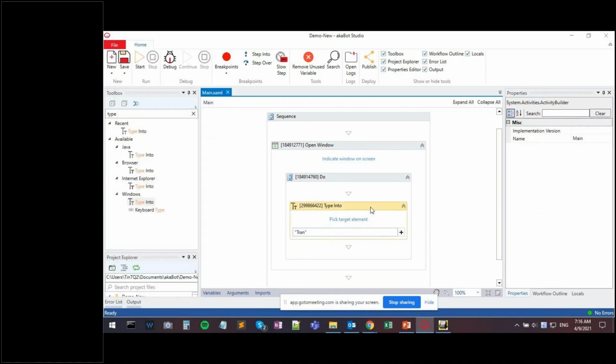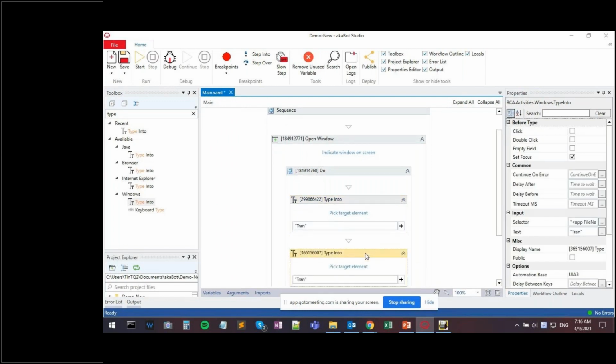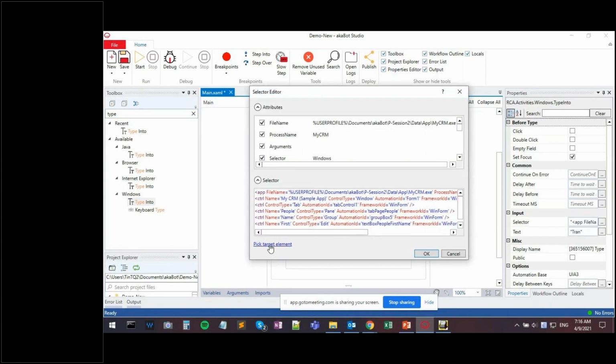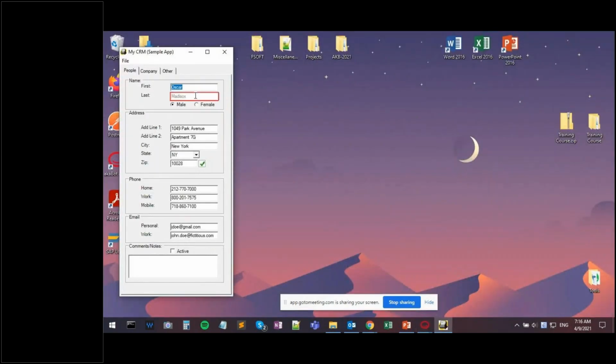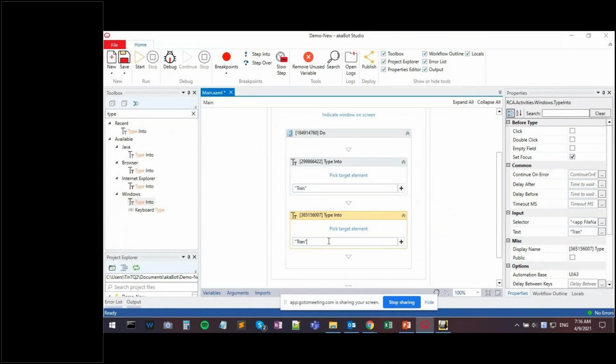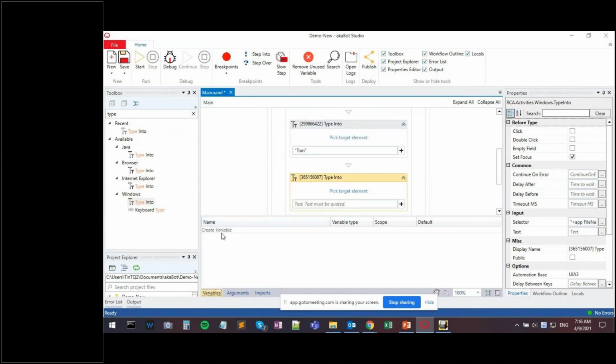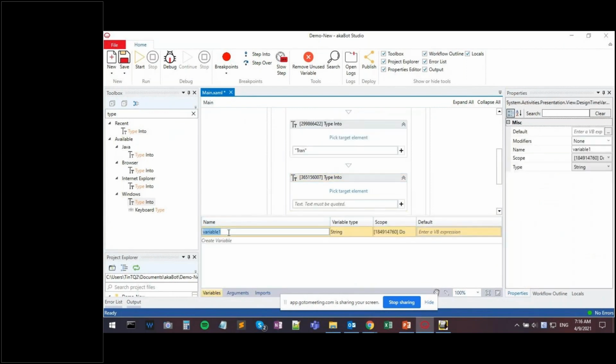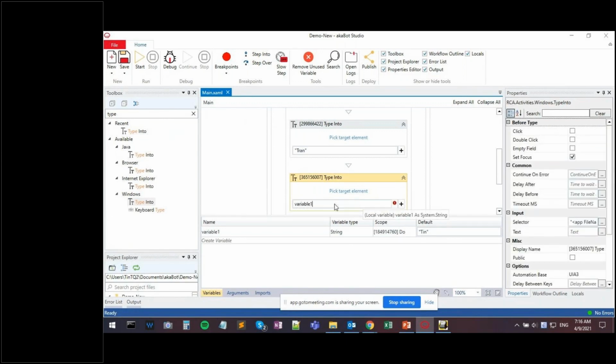I can add another action, that is type into the last name. Similarly, do exactly the same, but this time maybe I will use a variable. I create a variable here, variable 1, of type string. My default value is 10, and then I will type this time my variable name.